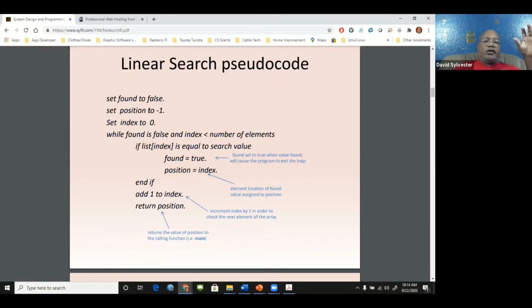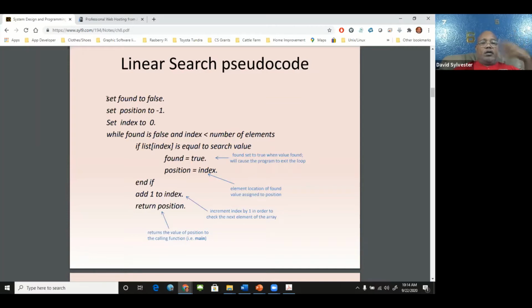So let's look at this algorithm, all right? The pseudocode says set found to false. What we're doing here is, once we fall into this particular code, we don't know if we're going to find the actual value in our array. So we say it's not found, because we don't know yet. We're setting a Boolean flag, found, to false.